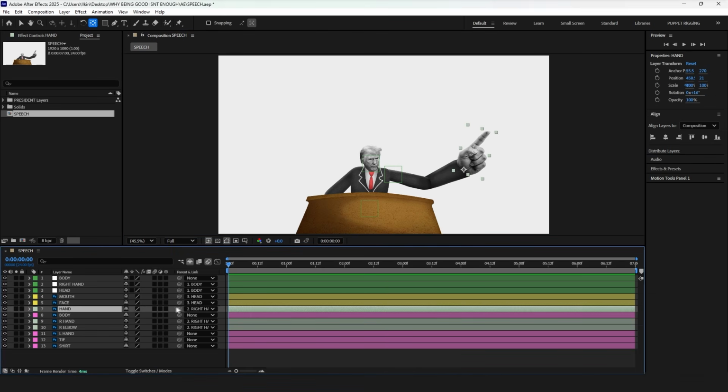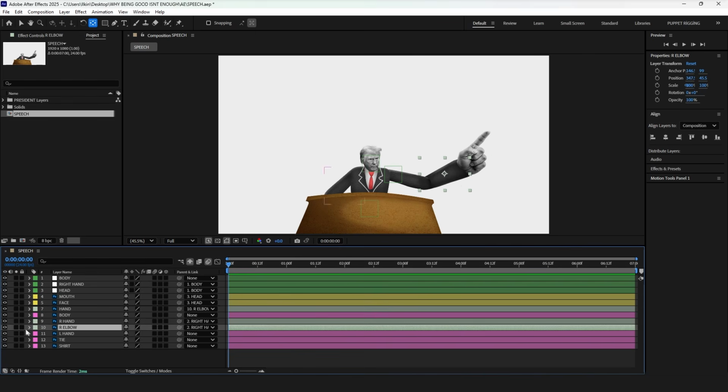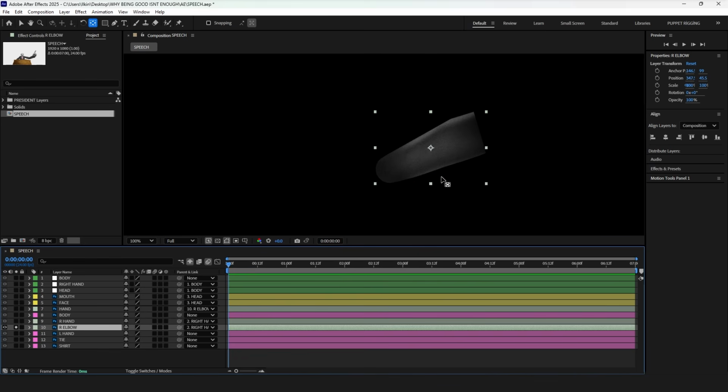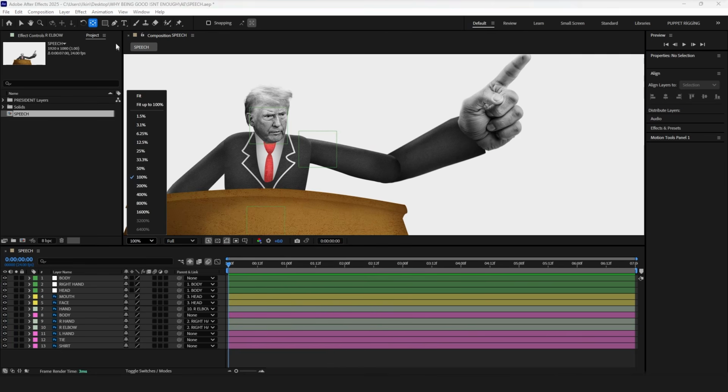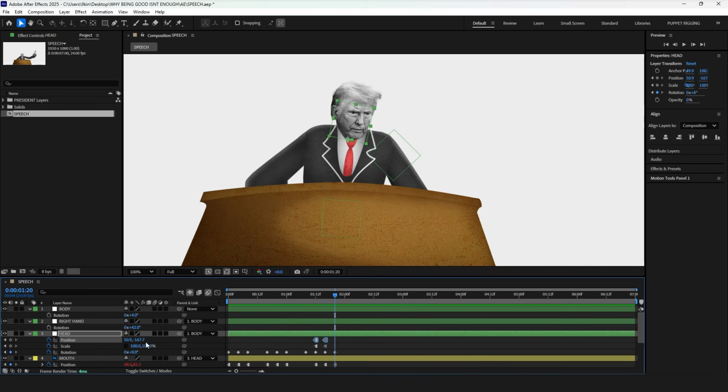The fun part is this. Once everything is connected to nulls, you animate the nulls themselves with keyframes. But you can still go inside and adjust individual layers whenever needed. And that's what makes everything way easier. After this, it's just rigging the body movements with the most basic After Effects features. In my case, I completely copied the original movement, which actually made it easier to understand how the rig works.